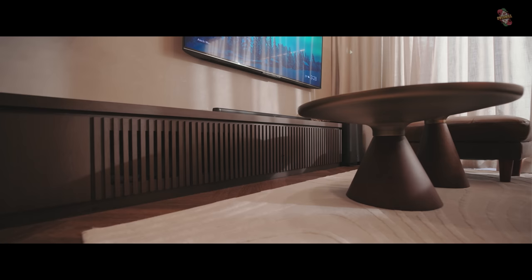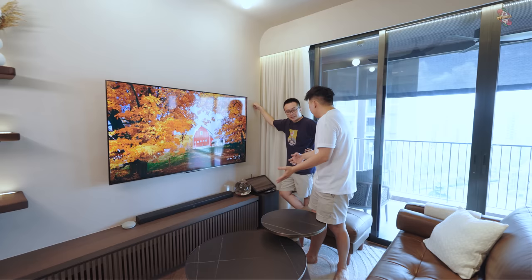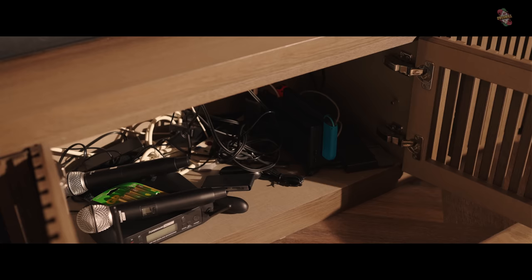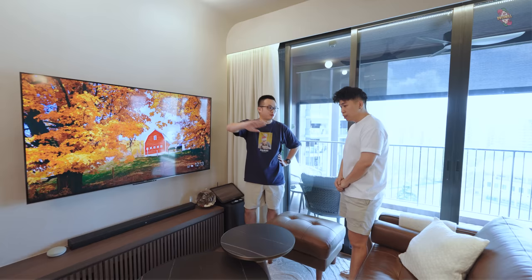I really like the TV console because I don't like glass consoles — you can see the mess and they always look shiny with fingerprints. But it's still important to have a console that can hide stuff yet allow the remote to detect through it. So Shu Wen fluted the whole thing — it's too dark to see the mess inside, and the fluted theme flows throughout the entire house.